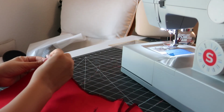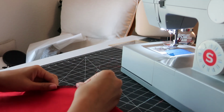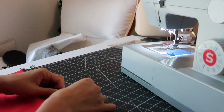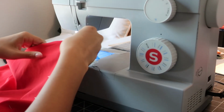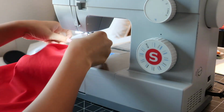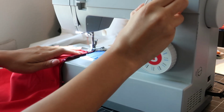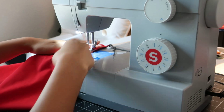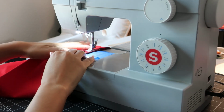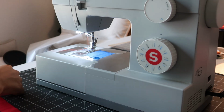I'm starting by pinning at the armpit holes, and then I will work my way down. Okay, and when I'm doing this, I am using a 1/2 inch seam allowance. Make sure that you change your machine settings back to a regular stitch so that you're not basting. Now I am going to take my 2 facing pieces and I will attach them at the side seams.